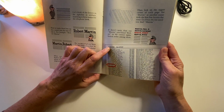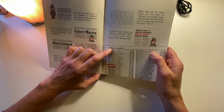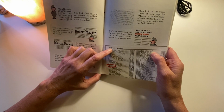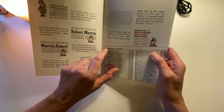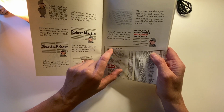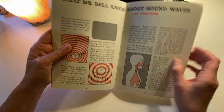So you go by not just the first letter, M, but then the second letter, so M-A. So then you're going to look M-A and then M-B, M-C, M-D, and then it'll go to the third letter. So, yeah, good to know.